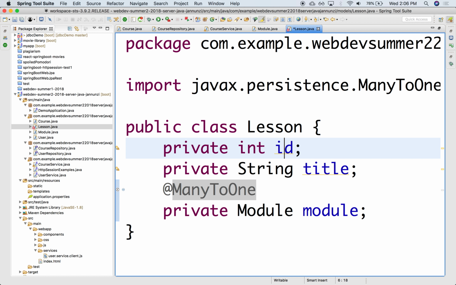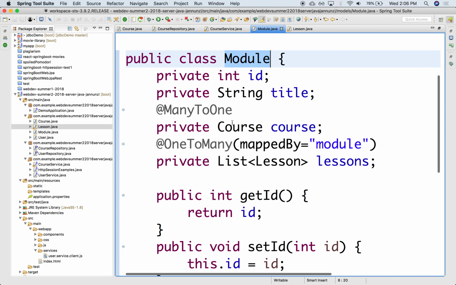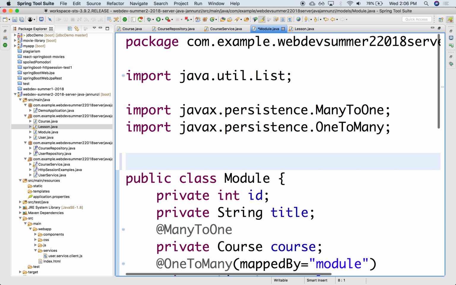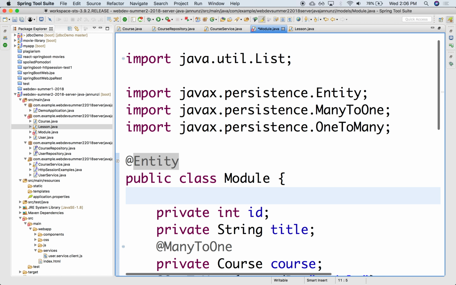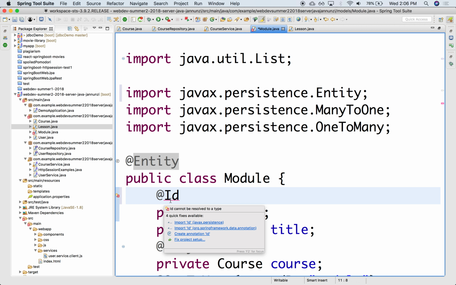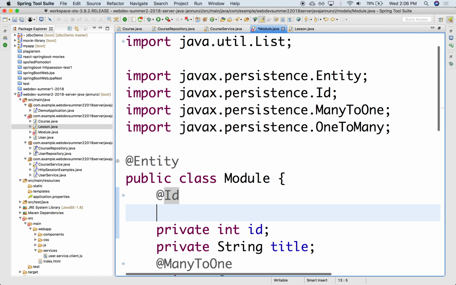A couple other things that we need to annotate here. We need to annotate this as an entity, so that it maps to a table of the same name. And we need to annotate the primary key, saying that this is an ID, and that it's generated.